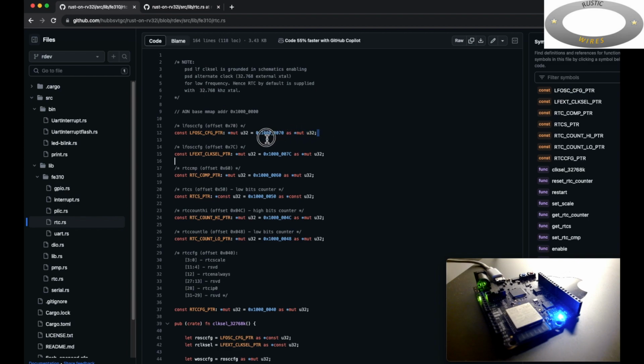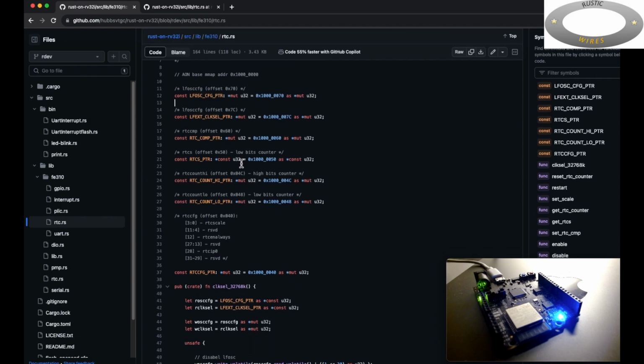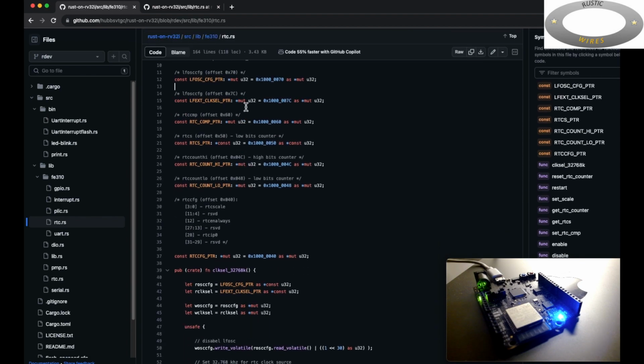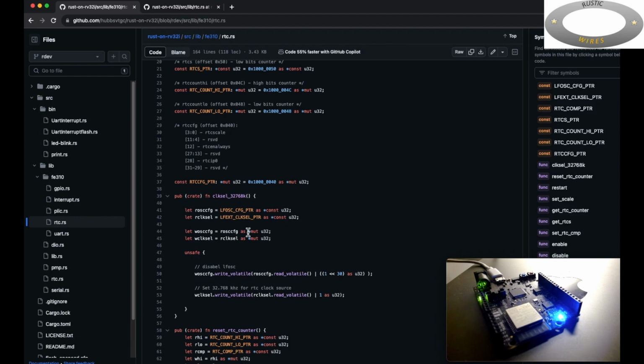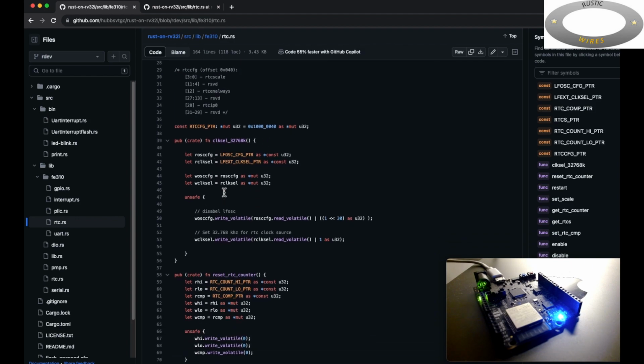And in Rust, all these hardware register addresses are created as constants or constant pointers. Then I use those and create a few functions to configure this RTC.